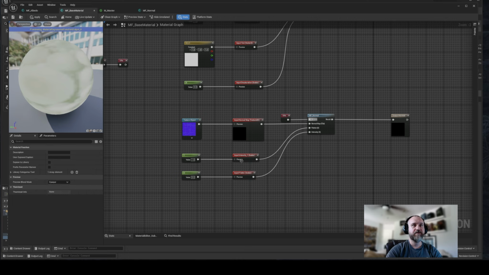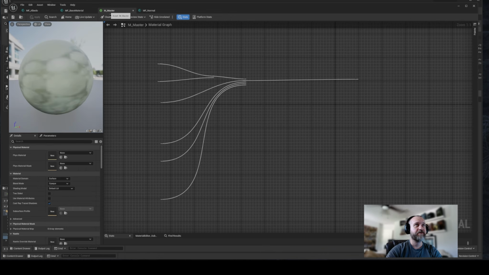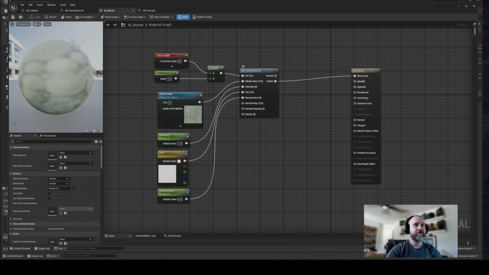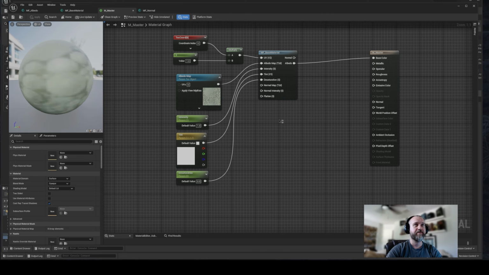And since we've got 2 intensity inputs, I'm going to rename intensity 1 to normal intensity. We can go ahead and save this function now, come back to our master material, and we should see that all of these pins have then aligned themselves to the bottom of the function.